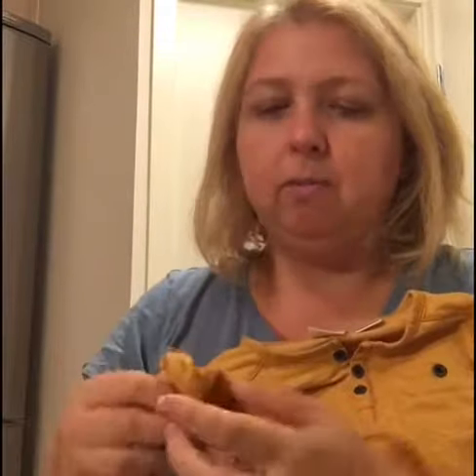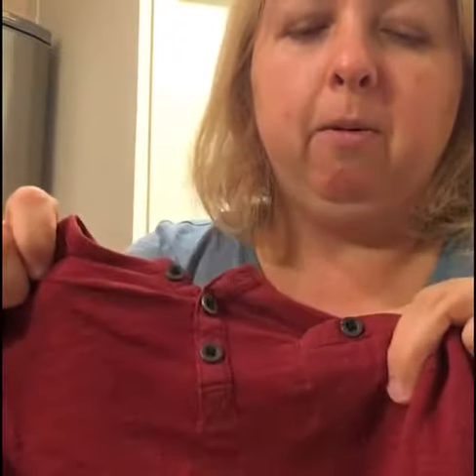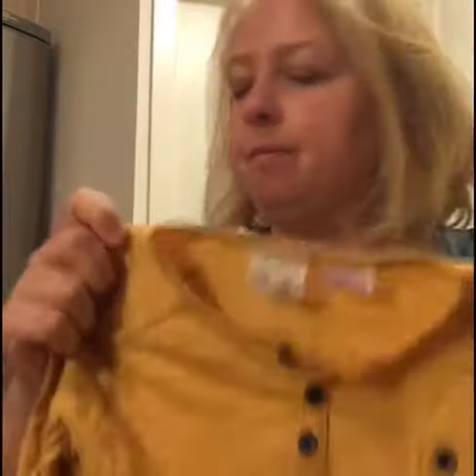He looks really nice in it — there's chocolate on it because he just went to a birthday party in these. This lot also came with two Zara baby tops. If you watch my other video, you'll notice I've bought similar tops from the website this year, so it looks like these are last year's model — a little different, with a smaller pocket and a fake button. I got a burgundy and a mustard yellow, which is very on-season.